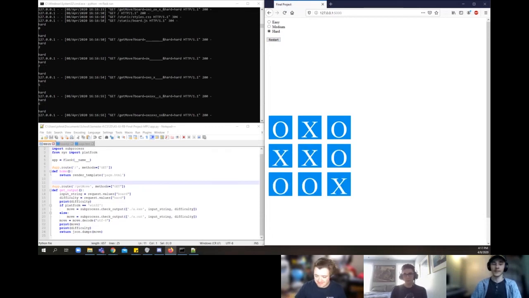That's the hard bot. What's interesting about the difficulties of the bots is that with the easy bot, you can usually end up getting a win, or at the very least tying. It's kind of hard to lose against the easy bot. The medium bot, however, is a lot better at actually securing wins or at least getting ties. And then the hard bot, I don't believe we can actually win against it.